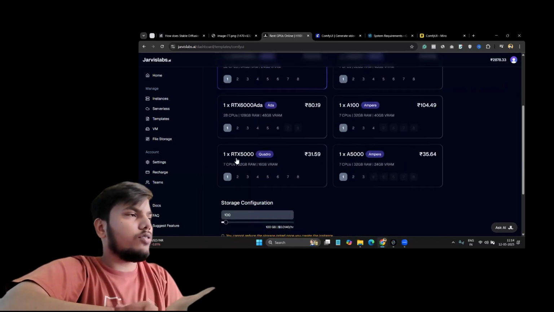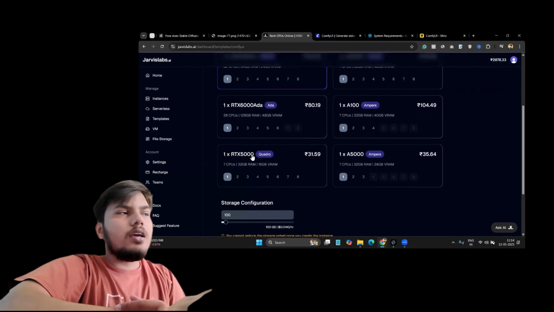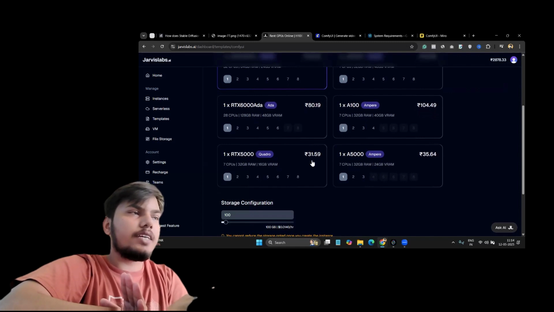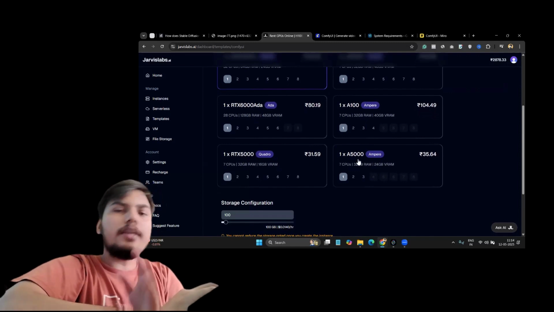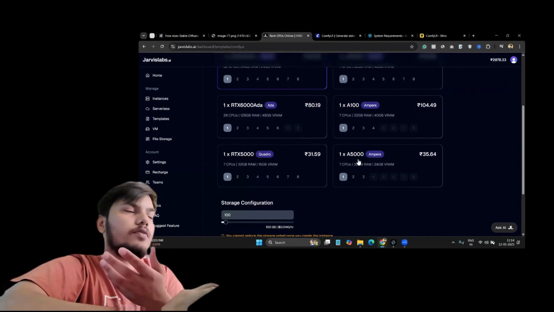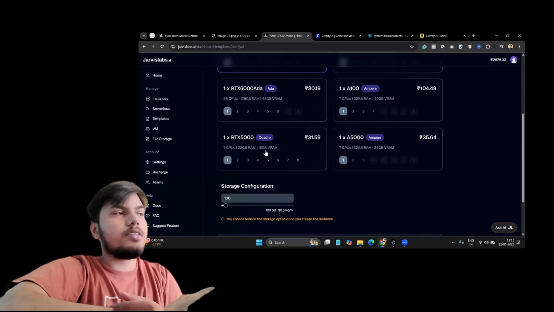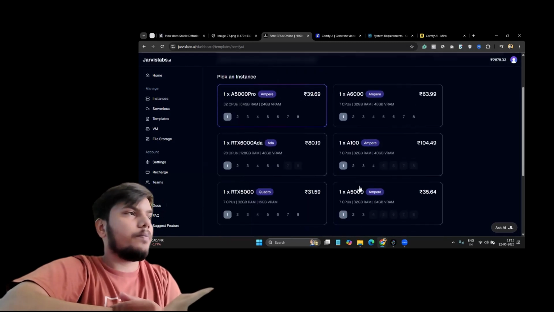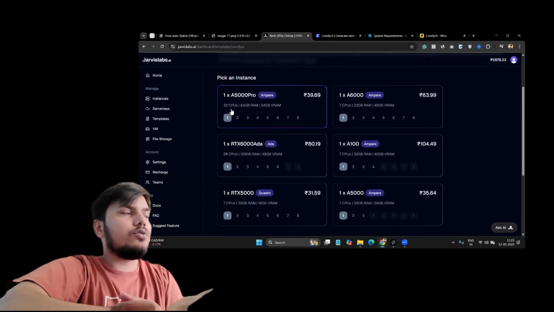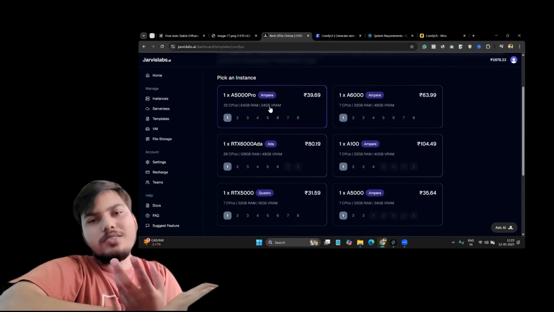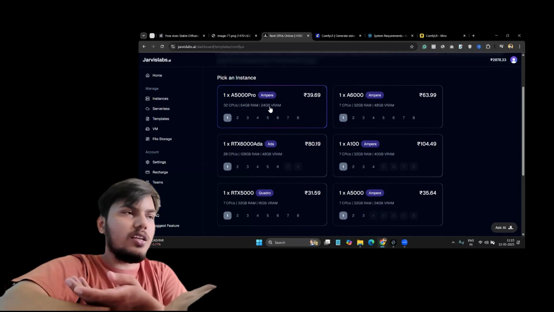You can also use an RTX 5000. If your local PC is equal to an RTX 5000 or A5000, then you can use ComfyUI locally, which is a 7 core CPU, 32 GB RAM, and 16 GB VRAM. But I would suggest you use at least 32 core CPUs and 24 GB VRAM, because it runs smoothly.